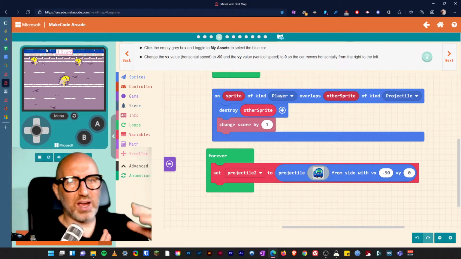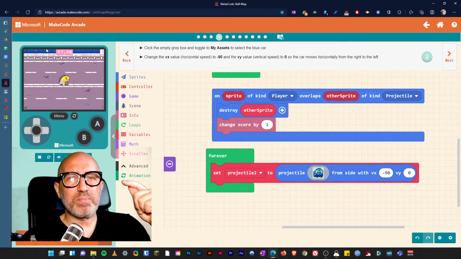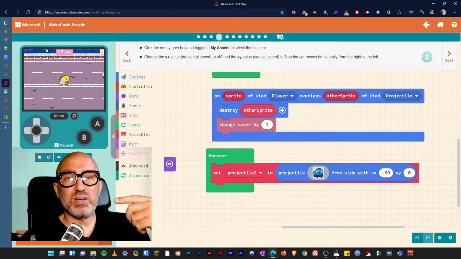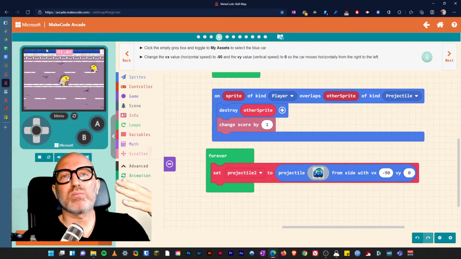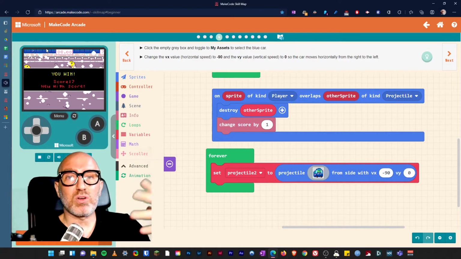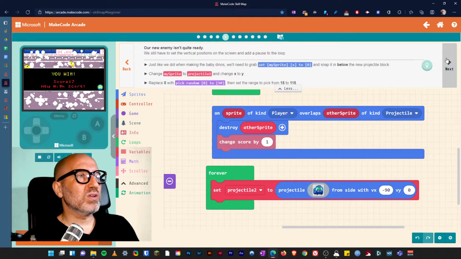We probably don't want as many baby dinos this time. So maybe they only come out every 2 seconds. So if you went up a level, the dinos would come out faster maybe, or maybe the police cars will come out even faster. So let's go into the next bit here.